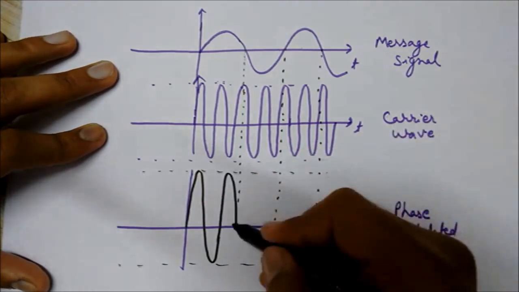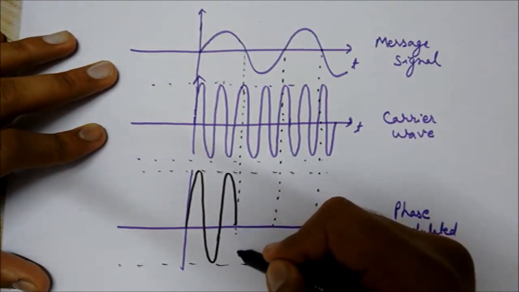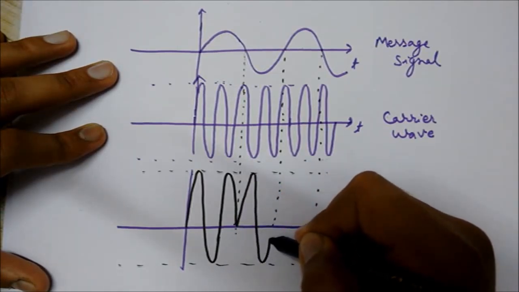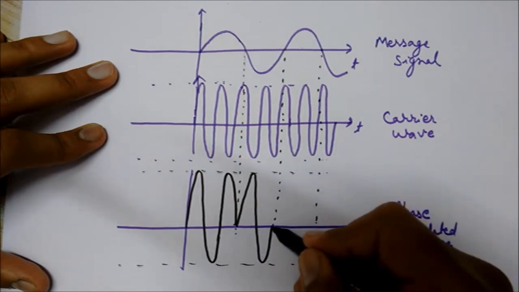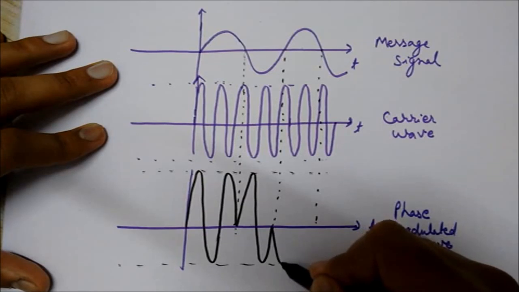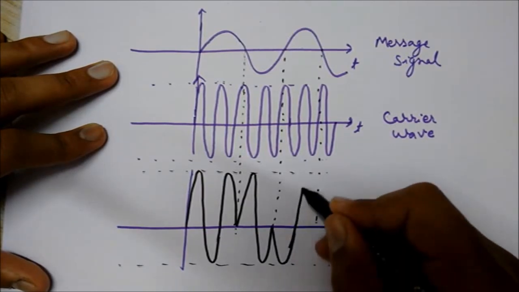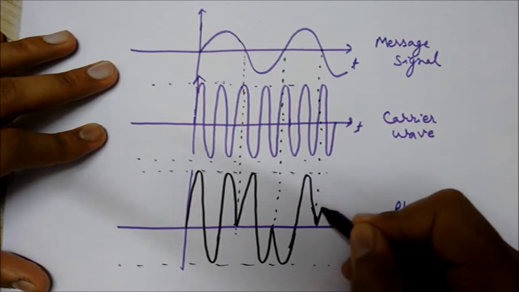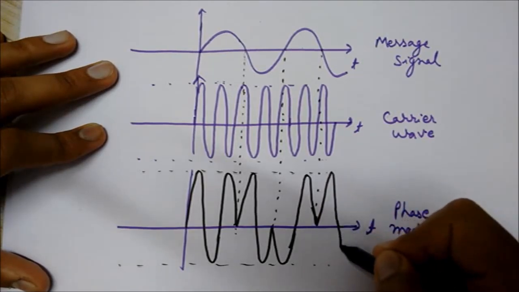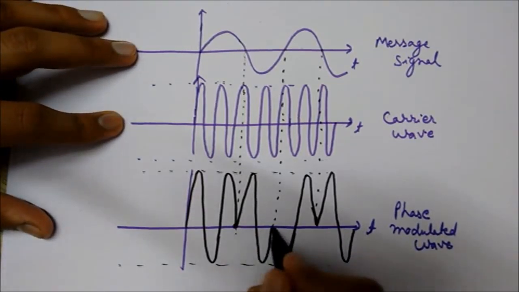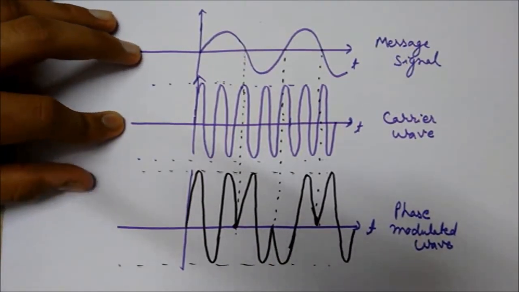This, the original path was like this. But it goes in this direction. Again, at this point, the original path was in this direction. But a phase change happens here. And it goes, the same thing happens at this point. Then it's clear. So these are the three points where the phase change has occurred.